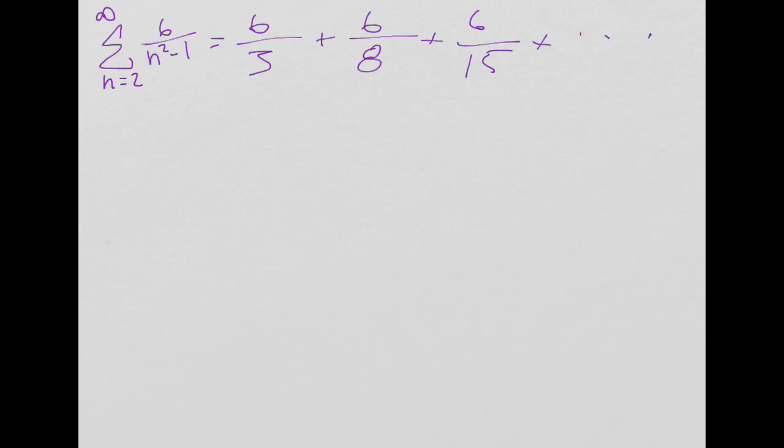I'm not noticing a pattern. I'm not going to be able to figure out how to add all this up. I don't know what I need to do. Oh wait, maybe if we rewrite this fraction as a sum of two fractions, maybe some cool stuff will happen. And oh, that's right, they did say in the problem, find the sum of the telescoping series. That's what they mean by telescoping series.